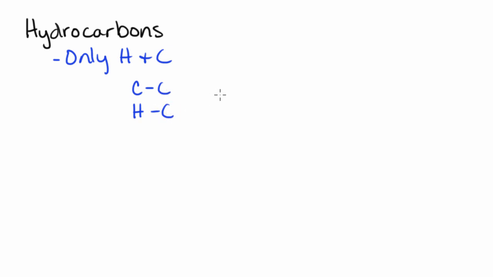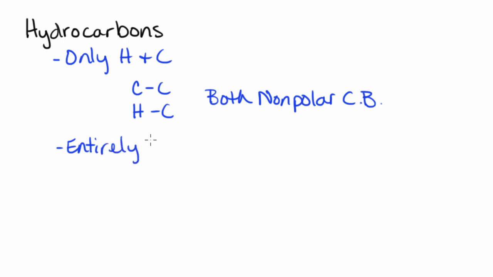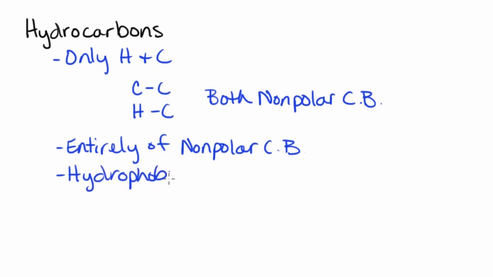And if you look at that, notice that these are both going to be nonpolar covalent bonds. And so we are going to have molecules with hydrocarbons that are made up entirely of nonpolar covalent bonds. And then what that means for them is that these are going to be things that are hydrophobic. So they're not going to dissolve in water. They won't be able to interact with the water molecules at all because they don't present any charges that the water molecule is going to be able to interact with.